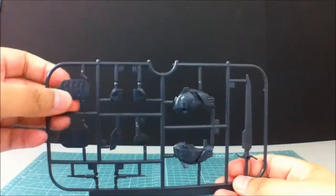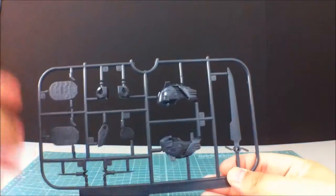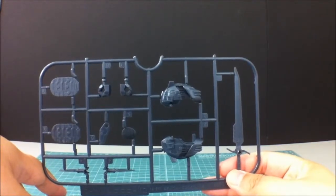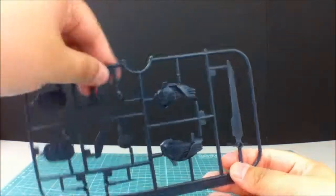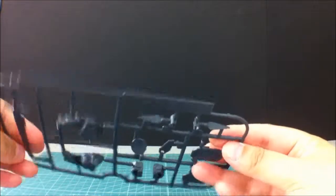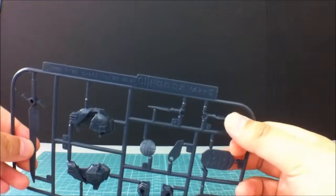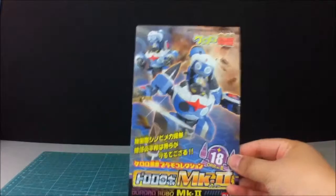And parts of the bottom of the feet, some hands, and a little, I don't know what they call it, I think a hovercraft or a little something or another. And I have this upside down. And there's some little kunai daggers. I think these go on the back of the feet. So, there you go. And once again, like always, here's the manual.